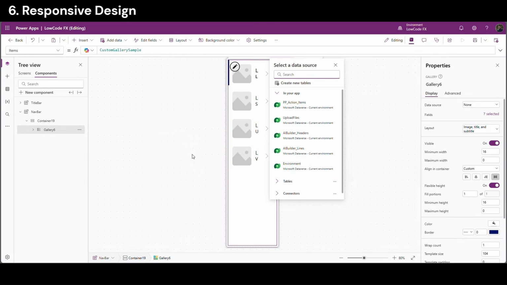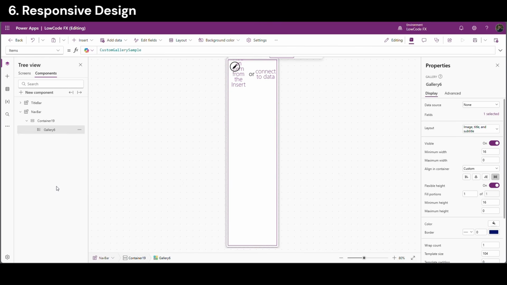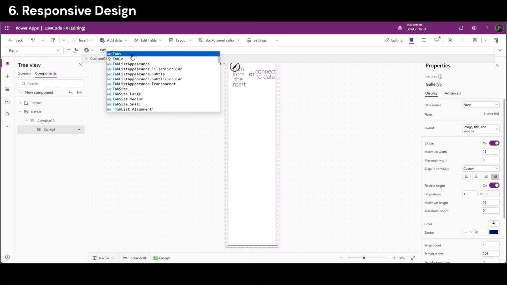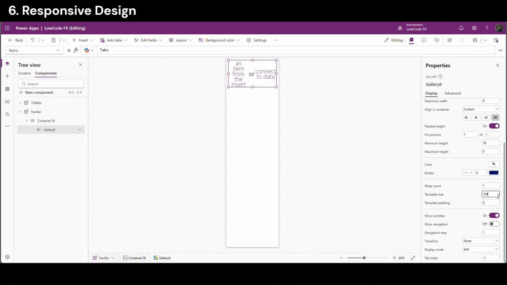Yes, perfect. Let's remove everything within this gallery, and gallery items property I'm going to use tabs here. Width template size I will keep it 40.